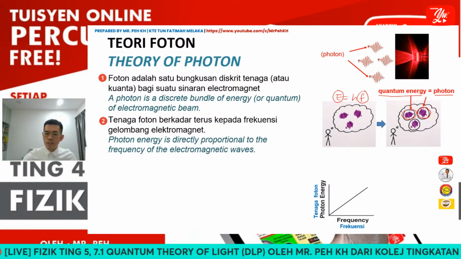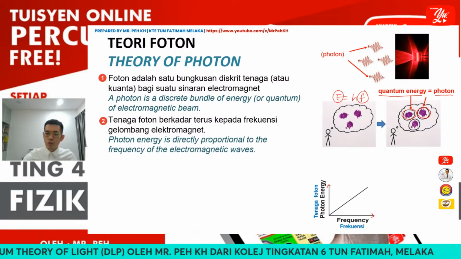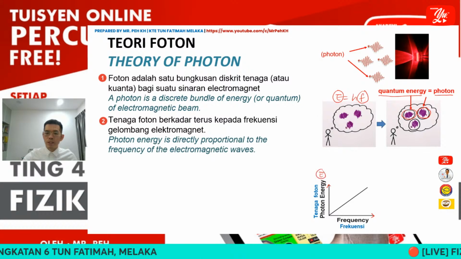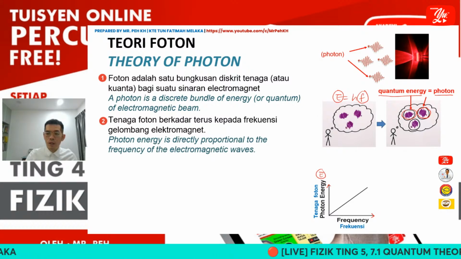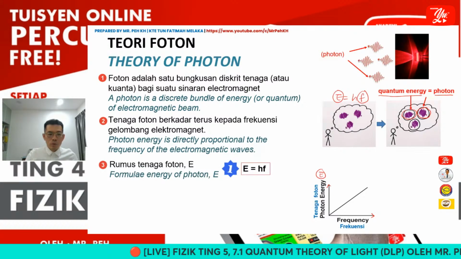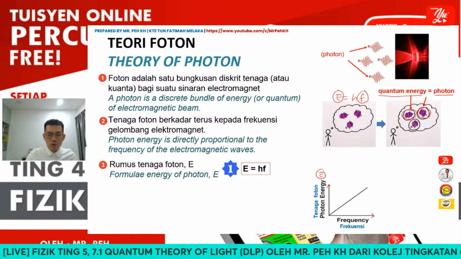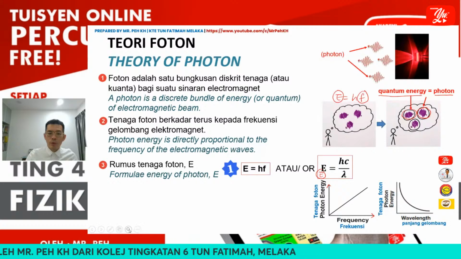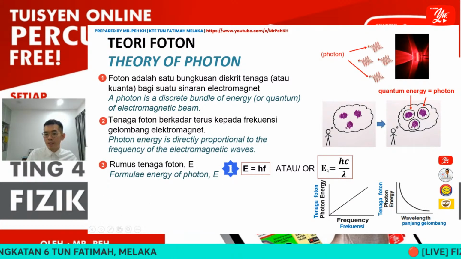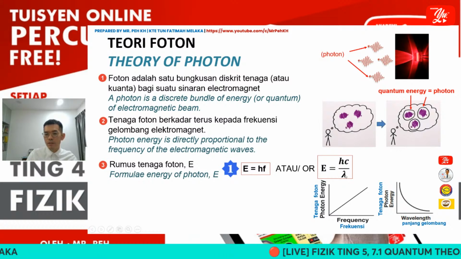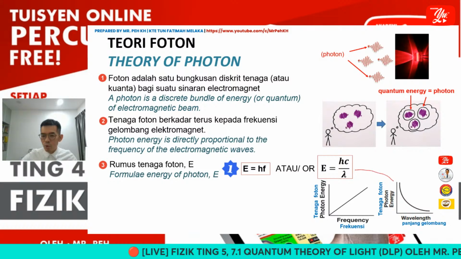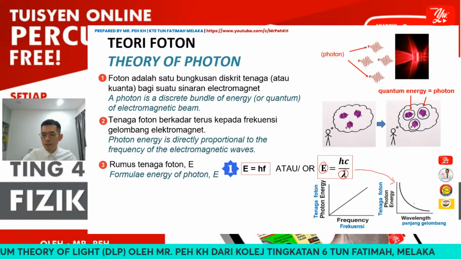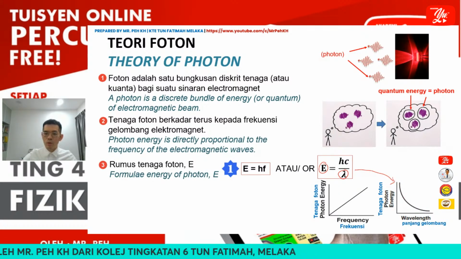So here you can use this graph to relate the photon energy and frequency. The photon energy will also use the symbol E, just like the quantum energy we explained just now. This will be the formula related to photon energy. We discussed already where we relate the wavelength with the photon energy with the formula E equal to hc over wavelength. So the graph to show the relationship between the photon energy E and wavelength will be like this, which is inversely proportional between E and lambda.